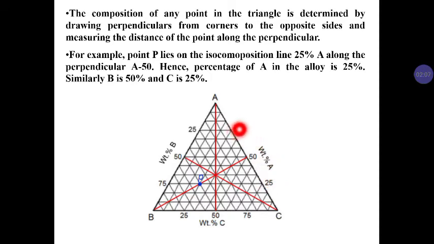This side indicates the composition between A and C. Somewhere here, if it is 75, it means 75% A and the remaining 25% C. And somewhere here, if it denotes 25, then it is 75% A and the remaining 25% is B. For example, on the axis BC, at point B it is 100% B, and somewhere here it is 25% C and the remaining 75% is B. The sides indicate the composition between two metals, AB or BC or AC.